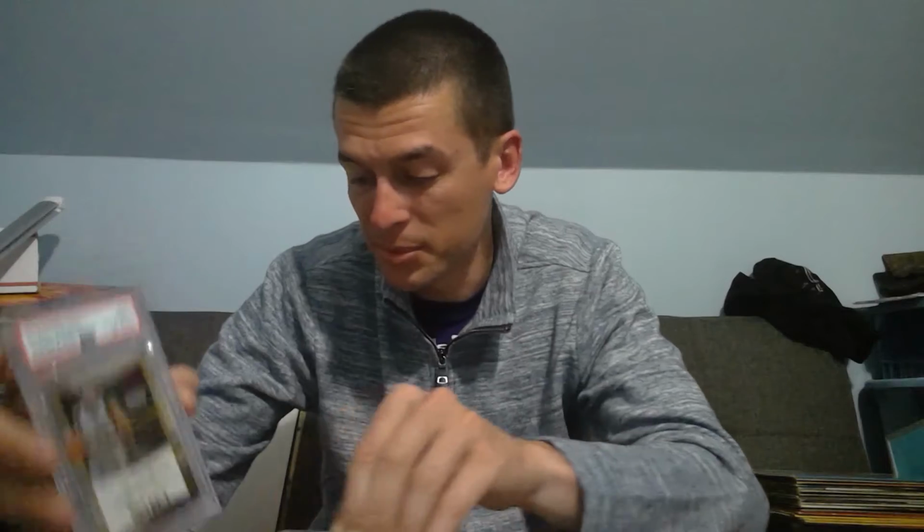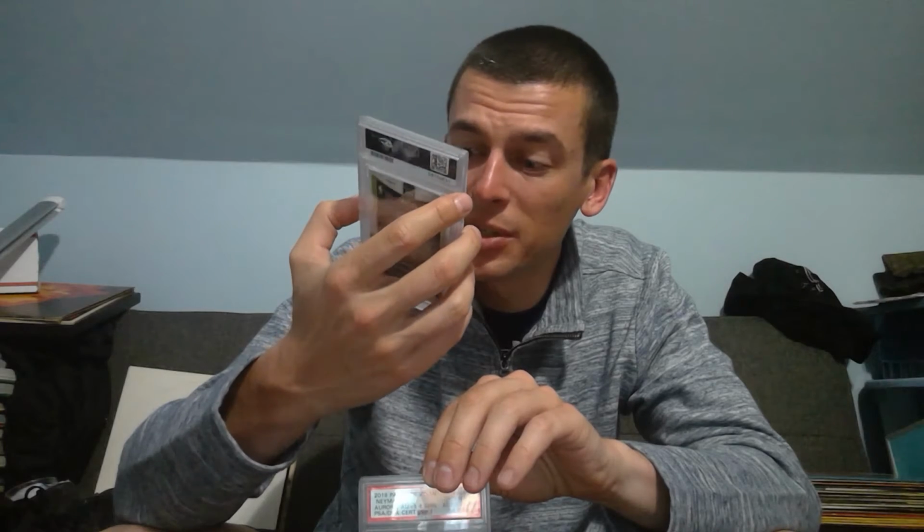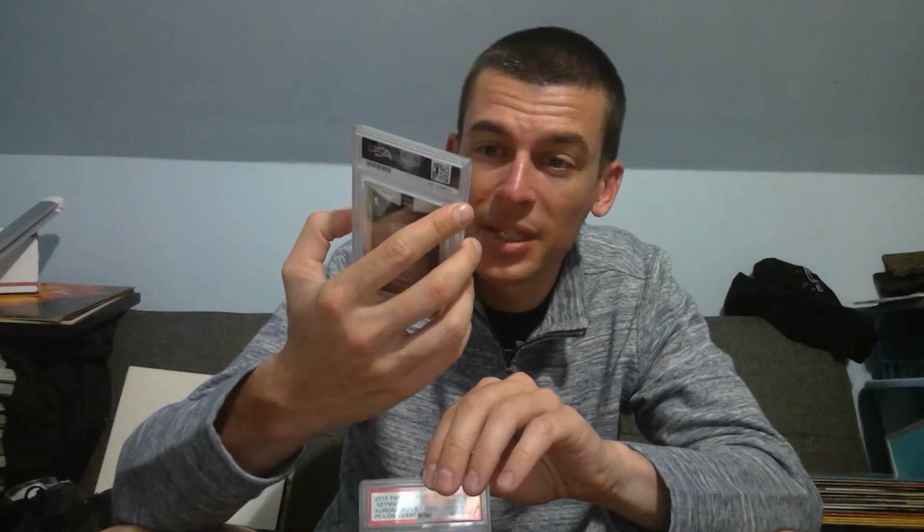So they did authenticate the autograph, and obviously someone can challenge that, but this is a pretty well-established company. And the card graded out as a 9. This is one of the few where I sent it in expecting a 9 and was very pleased with it. It's a thicker card stock, it's been around for 10 years, and I knew it wasn't in perfect condition. The corners were pretty good, but not perfect. And again, there's centering and stuff like that.